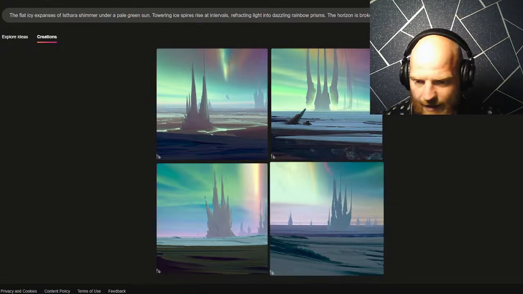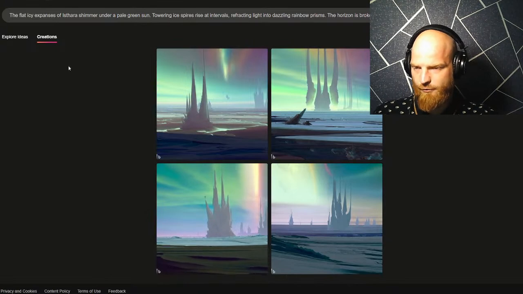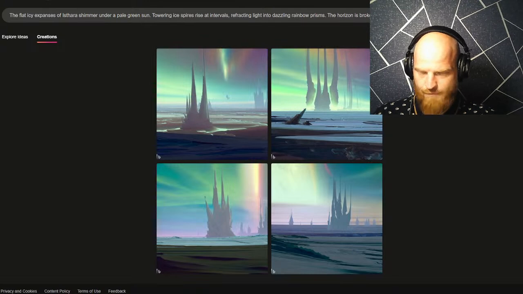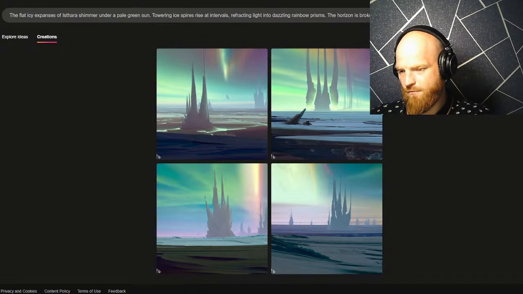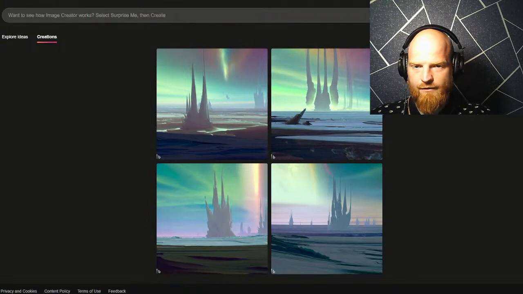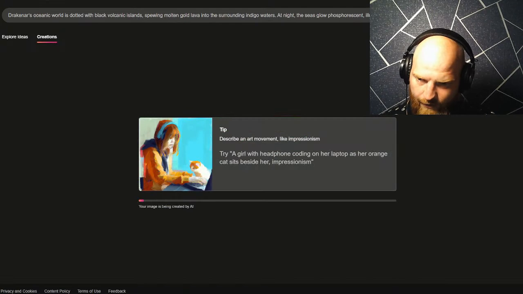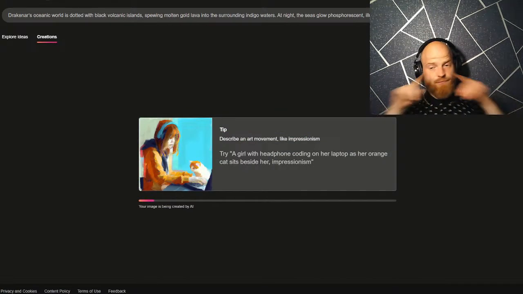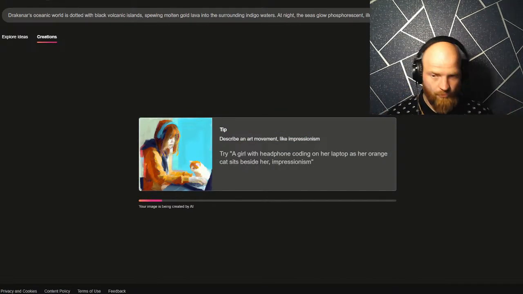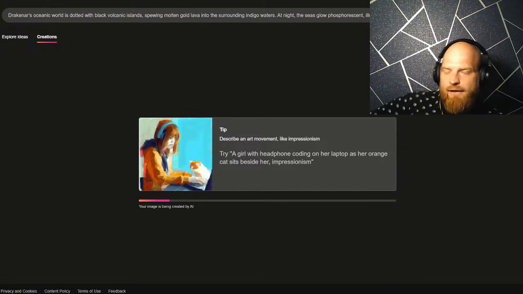But nevertheless, let's move on to the 3rd prompt. Let me copy it. Now, that prompt is a lot different than the previous 2, because it's asking for a water world, an ocean world. Let's see.